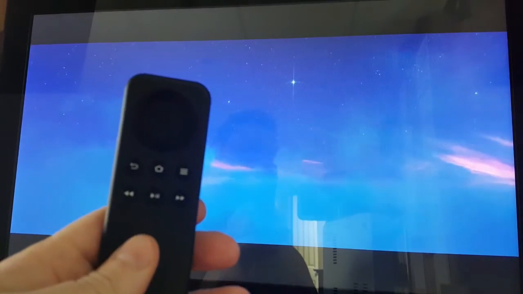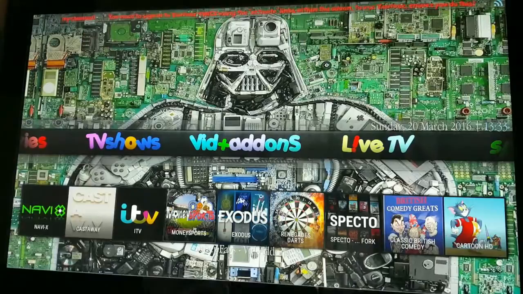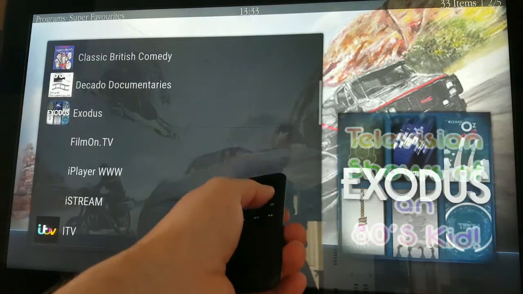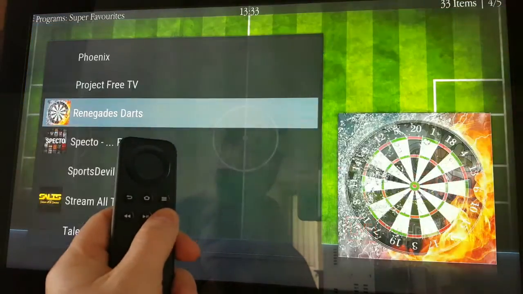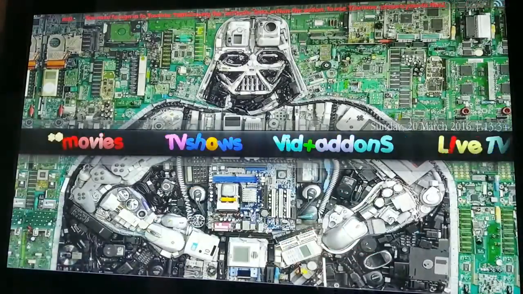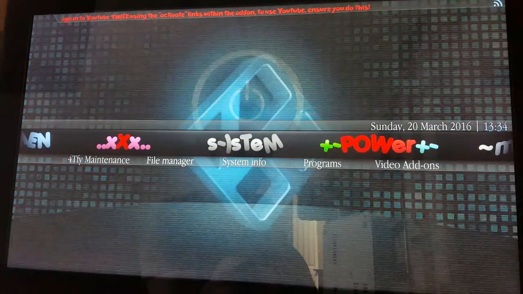Where this Fire TV stick is mapped as well, whereas before people had to click in the middle and then go up and use the context controls at the top, the back button will actually stop it. There's loads of other things that it will do. So if I went along into video add-ons, let's say, when you've got your list of add-ons, instead of going down or going right and getting this bar and then going down for page up, page down, the forward button will take you page down, and backwards takes the page up. There are lots of other little bits and bobs that it does as well, but it's well worth, if you're using the Fire TV stick, making sure you've got the right keyboard map within there.